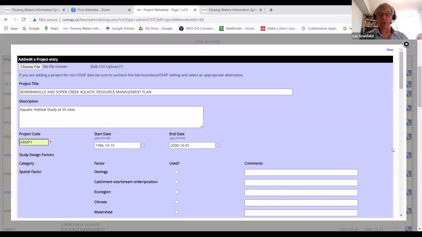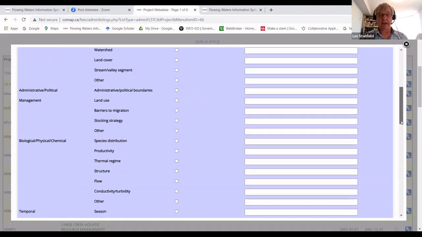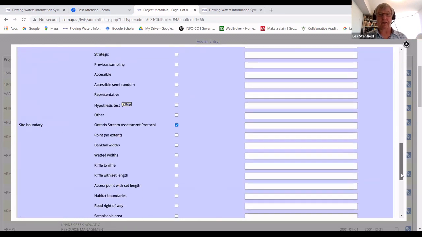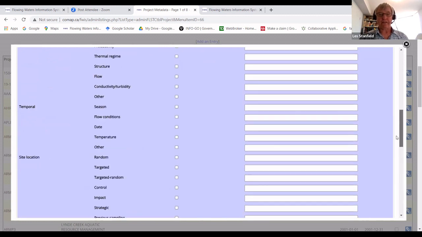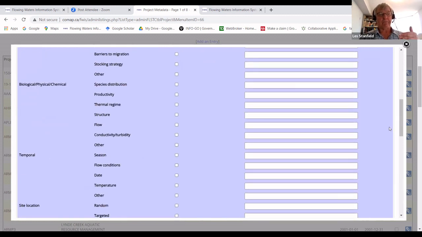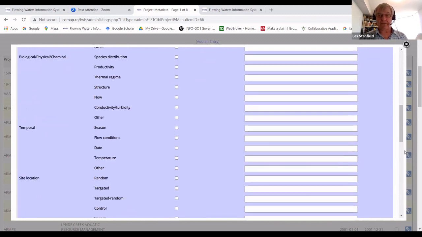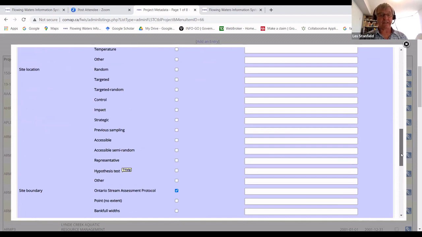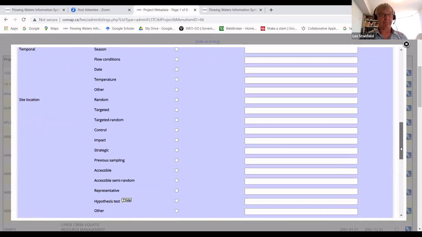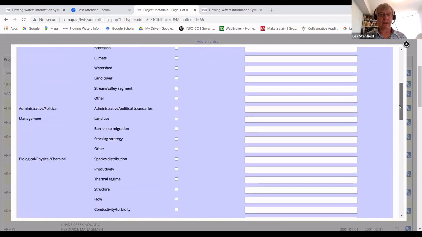This one hasn't been filled out at all, except it's OSAP. Similar criteria were used to select where the sampling was done, the methods that were used, and the seasonality of the sampling. That's basically a project.